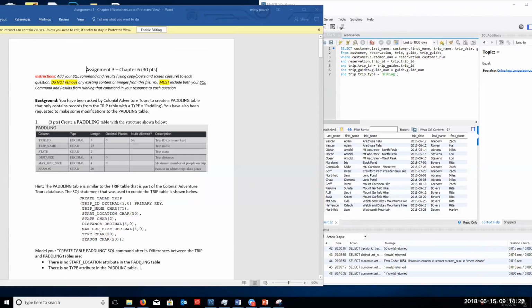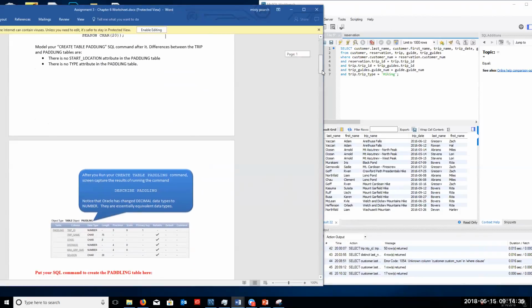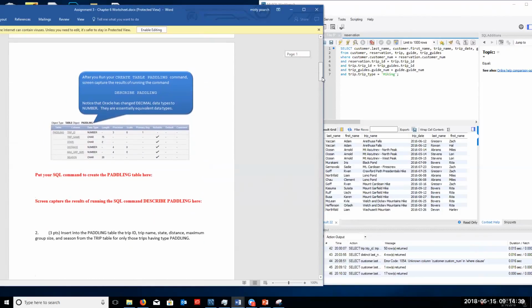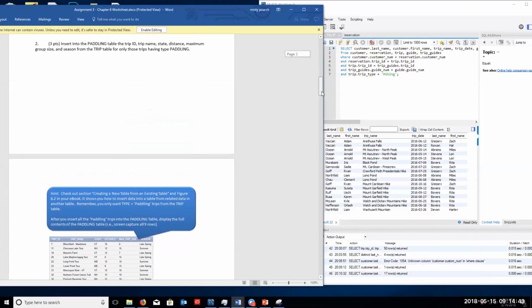Model your create table paddling. Okay, guys, you know how to create a table. We did this last week, so I'm not going to go through that because you can look at last week's. There's the describe. Next it tells you to insert the trip ID, trip name, state, distance, maximum group size, and season from the trip table for only those trips having the type paddling.